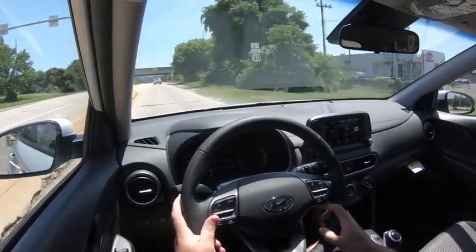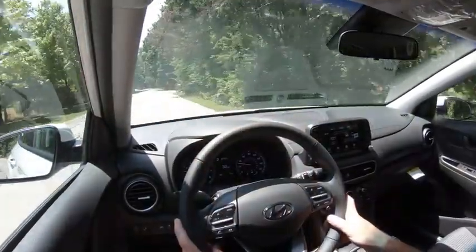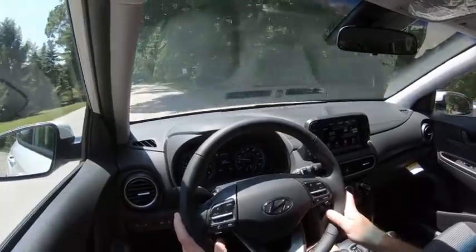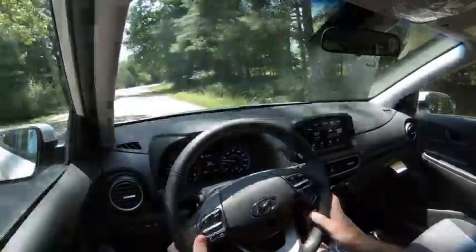Gas pressurized shock absorbers, of course, coming standard as well. And as far as the ride quality goes, as I'm going over a speed bump, definitely not too bad. It's pretty much as expected for the Kona, so it's not bad. It's not the very best, but pretty much right on par for the course there. Steering feel is just fine. Again, you can adjust that steering feel slightly if you changed up the driving modes. If you wanted a heavier weight, put it in the sport driving mode, of course.